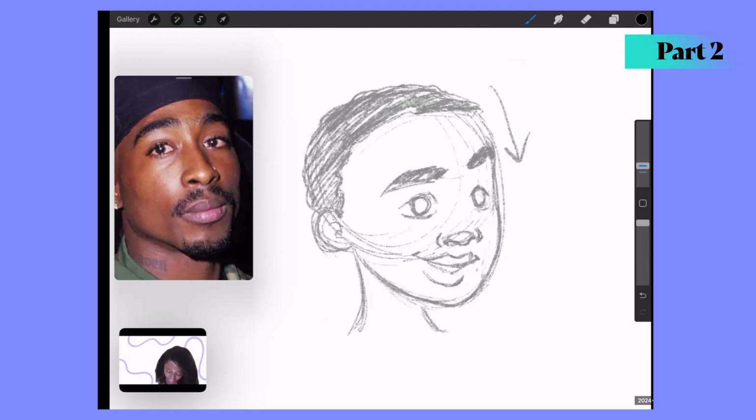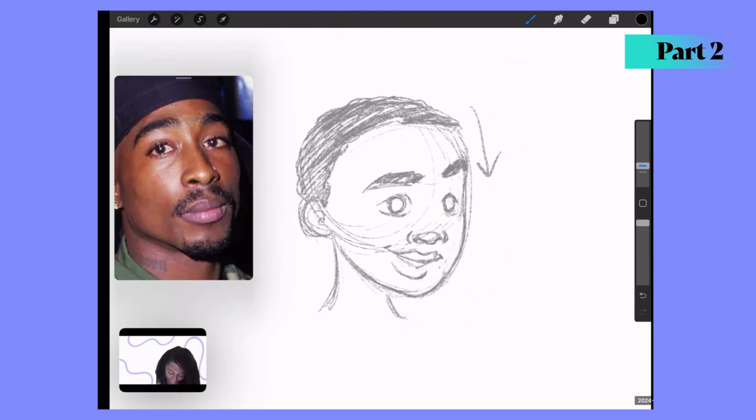Maybe he, because I don't think he would be bald at a young age, so he would probably have his hair, and maybe kind of a messy hairline. Not clean cut, just his natural hair.